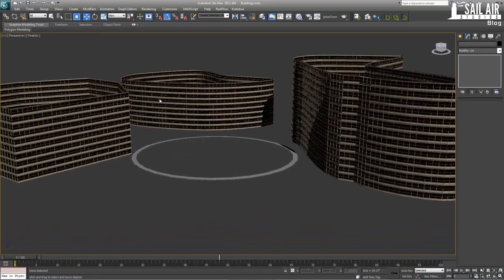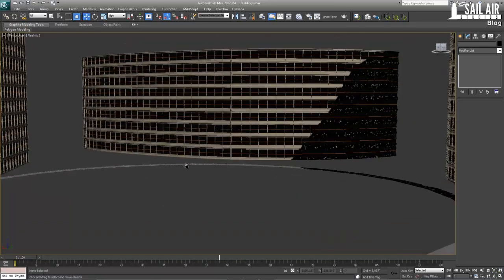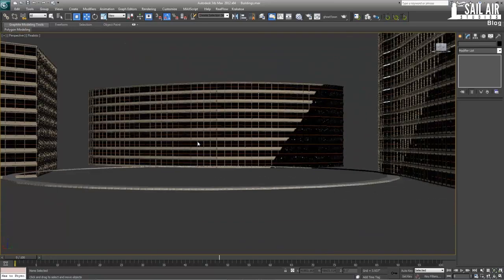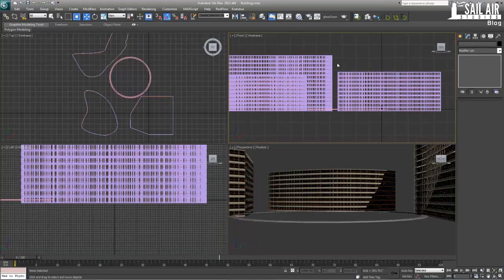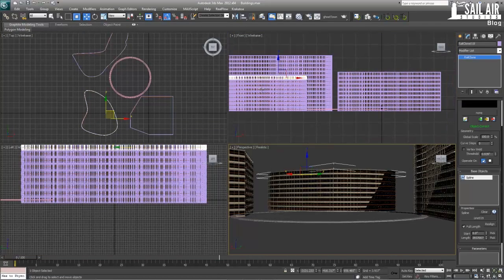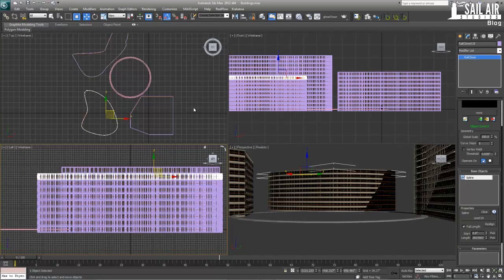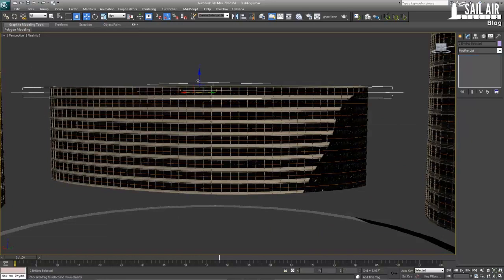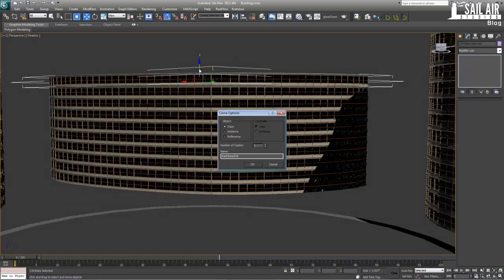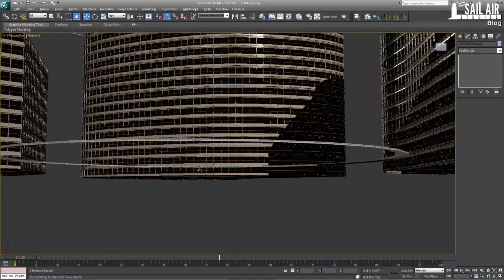And these are going to be a bit short because we want to look at it from right down here. So we want this building to be a bit taller. And select the building, just make sure which one it is. It is this one. And let's see if I can figure out a way to select it easier. There we go, perfect. And just move that up about another 10 floors. There we go.